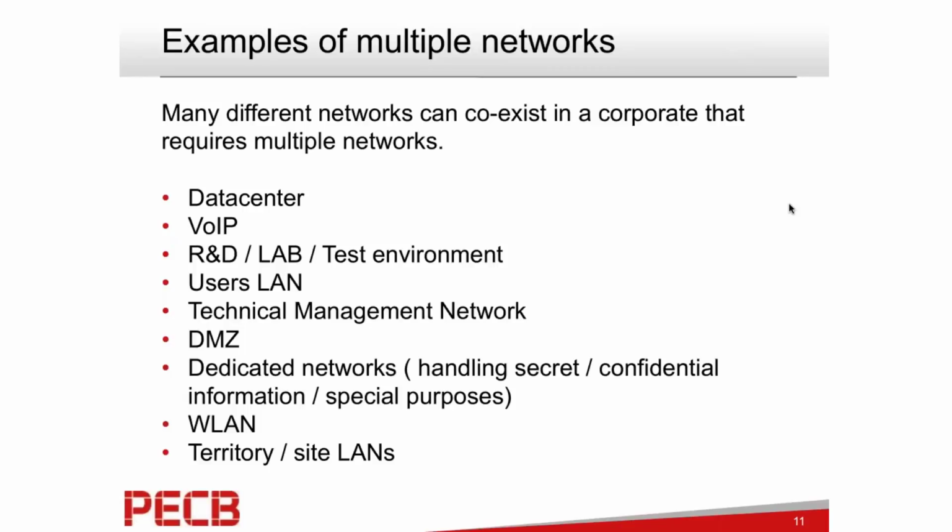Like we showed in the previous domain, you can have many different networks existing in your corporate, and for all of those networks, you need to create a separate network segment. Most commonly, data center, voice over IP, lab and test environment, which is a huge focus for an ISO 27K auditor. The first thing they will ask is, where is your lab and test environment? Is it isolated? How are you isolating it? The users' VLAN, where users are connected, sharing files, using IM, and accessing email and resources.